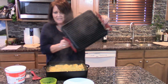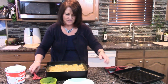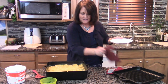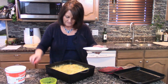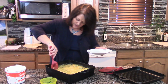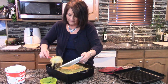So, okay, this is all finished. We're gonna pull it out, take the lid off. And I love the way this bakes with that lid. It makes it so nice. No more foil, just throw it in there. As you can see, they look beautiful. Let me lift it up so you can see a little bit. Nice and hot, cheese is melted. I did it about 40 minutes at 350. And I'm gonna just put one on a plate so you can get an idea of what they look like.